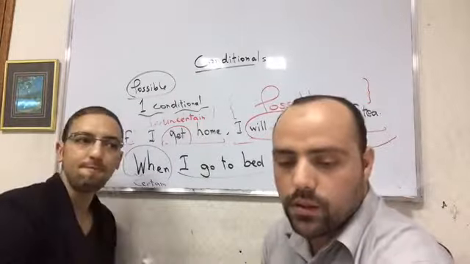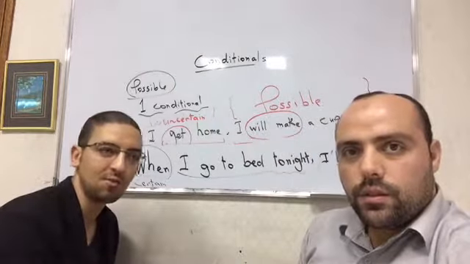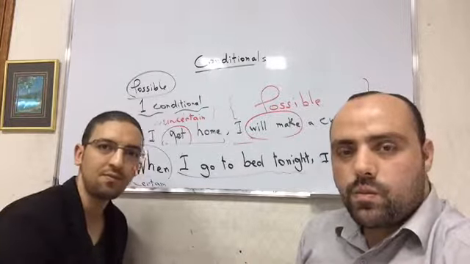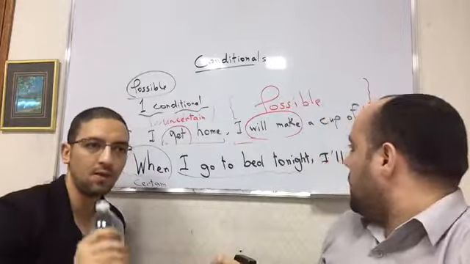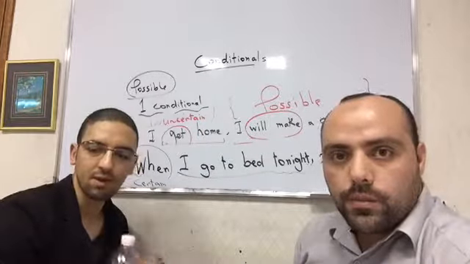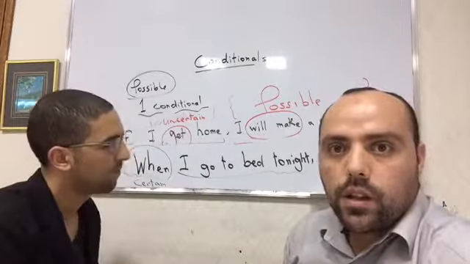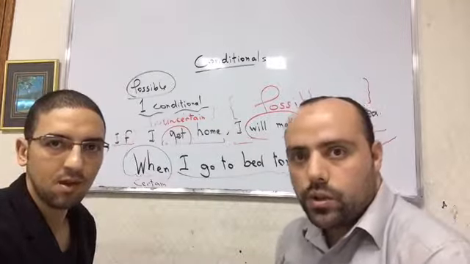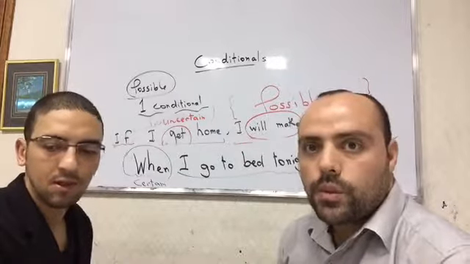So tell us. For example, when I go to bed tonight, I'll read two or three chapters before I sleep. Can you give us examples like this? I can say that when I go to bed, I will watch some videos on YouTube, maybe. Very good. I will read a book. You shouldn't have used be here. You should say I will read. No need for be. I'll read a book.